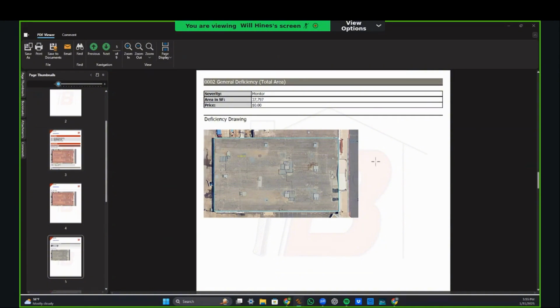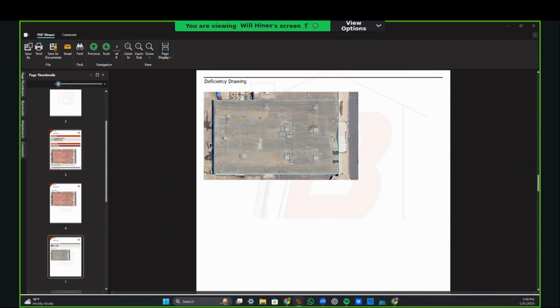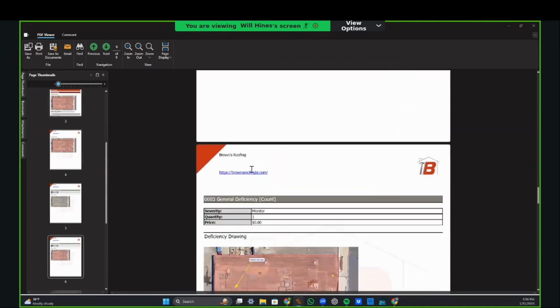I really like this piece. This is actually what I give the guys. I have a proposal type. It is a print proposal, but I actually call it work order, and we just have a different layout. Basically all the photos and stuff that I put in for every deficiency, all this info with the severity and the area, I don't put the price in there, but I'll have the problem description and solution descriptions. And then the deficiency drawing, which shows the location, and I'll give that entire packet to them as the work order. So they have all the info that they need, and they can use that to figure out what they need to do on the roof as efficiently as possible.